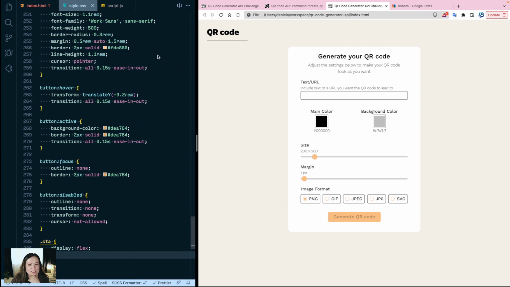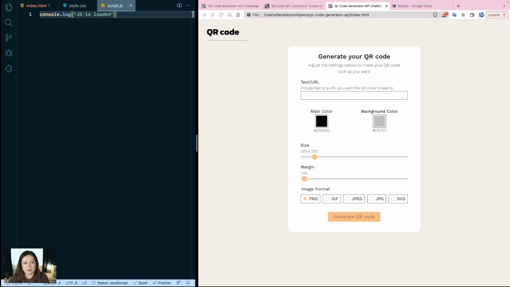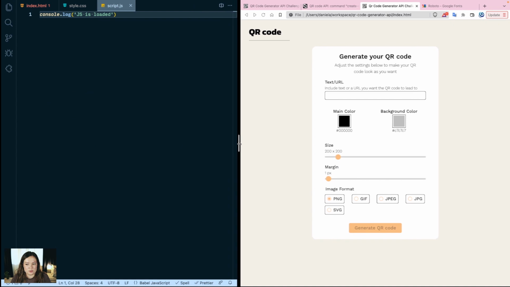Let's go to our script.js. All right, so we have here our console log. Our task is to gather data, whatever the user selects, gather it in a way that the API needs, and then send it to them, and then see if we get back an okay or not, and later on do something with that data. So in order to gather the data, we need to start extracting elements from the page. We do that by having basically a lookup, I think it's called. I think that's the correct term. A document lookup. Let's call it like that.